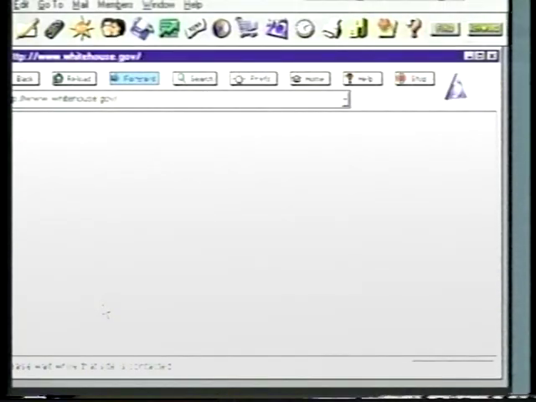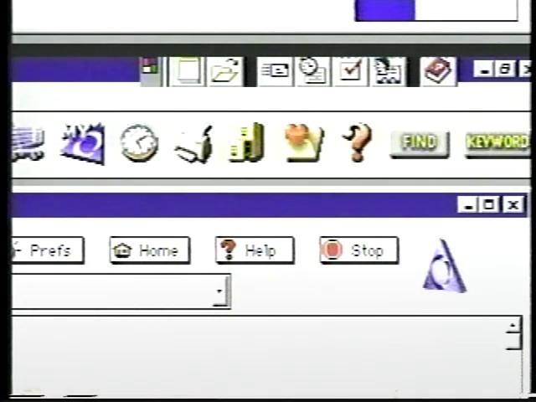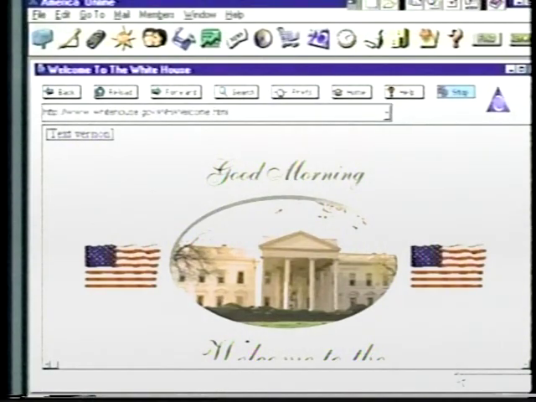Notice AOL has two ways of showing it's working as we wait for our new location's home page. The logo at the top of the screen spins around, and on the bottom of the screen, we get a gauge showing us how far along we are in the downloading process. Another thing I should mention here is if you feel something is taking too long to download, or you choose something by mistake, you can click the stop button to cancel that request. We have just linked the home page of the White House welcome screen, Suzanne.